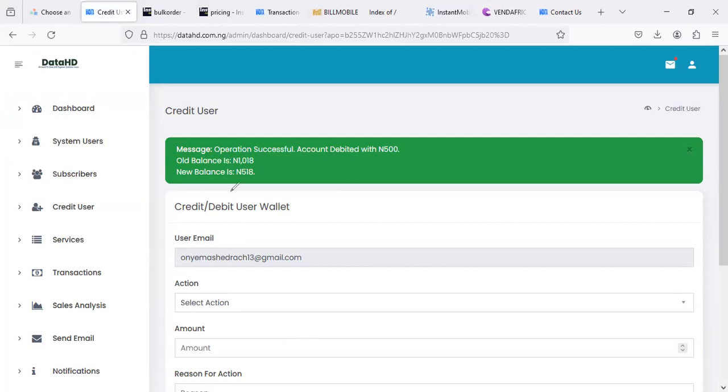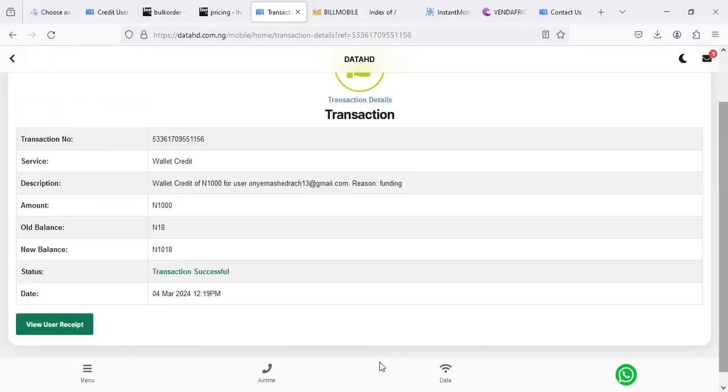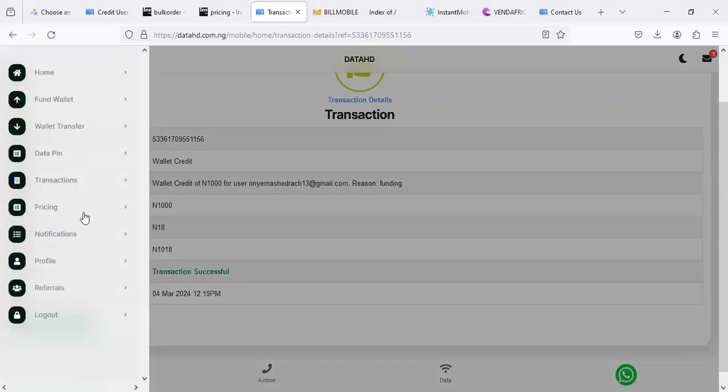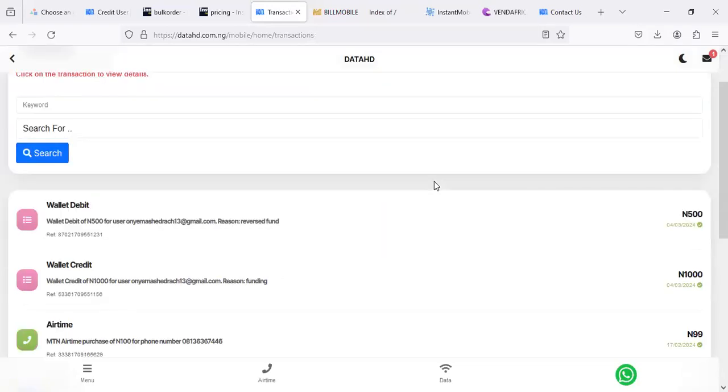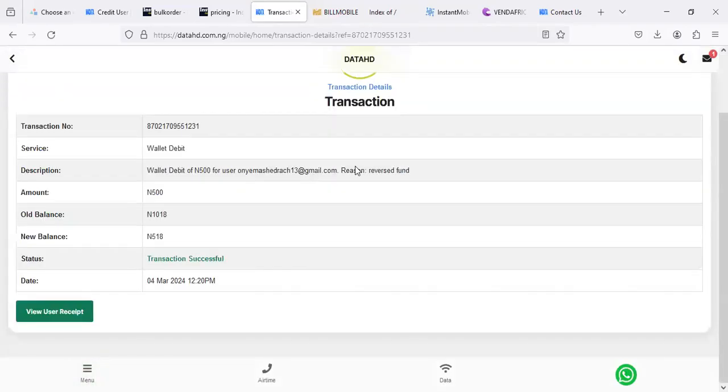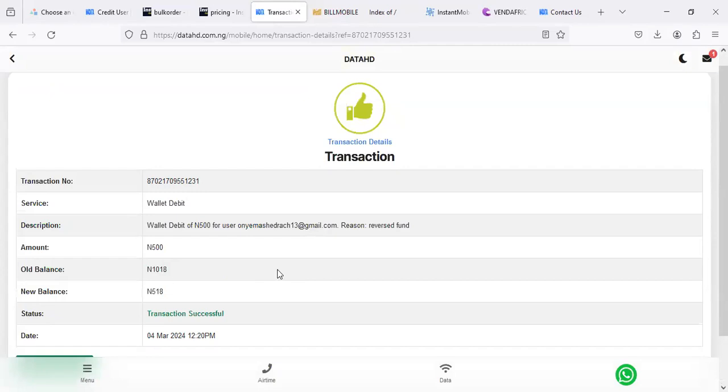So you can see it now. Make sure you use a very good keyword. They shouldn't use a word that... because the user is going to see every transaction when he or she logs into his or her own account. So if you don't use the right keyword, the person may try to object to the transaction history. Like I can see now, if you come here, you see the reason for this transaction is what? Reverse fund. Okay, so you can see it right away. You can see the reason. So that's why it's very important to use a very good keyword.